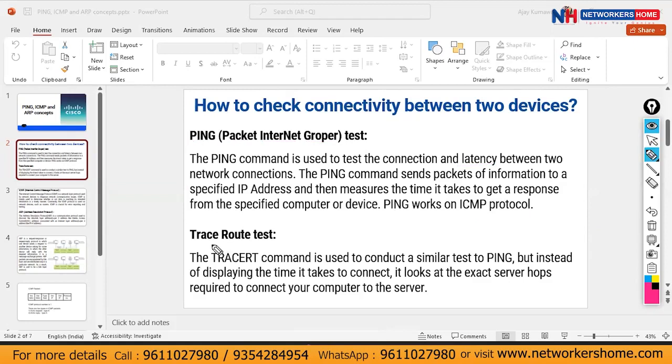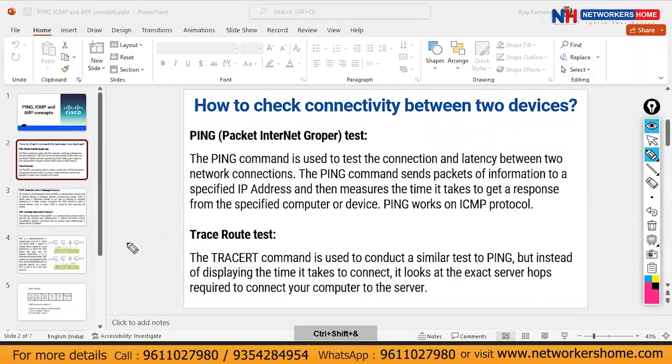The second command is traceroute. This traceroute command works differently on different devices. On your router, if you want to use this command, then you have to say traceroute. If you are using it on Windows systems, then you have to give it tracert, meaning traceroute. Okay. The work is the same. They are the same command, but the usage is different. On a router, you are going to see it like this. In Windows, you are going to see it like this.